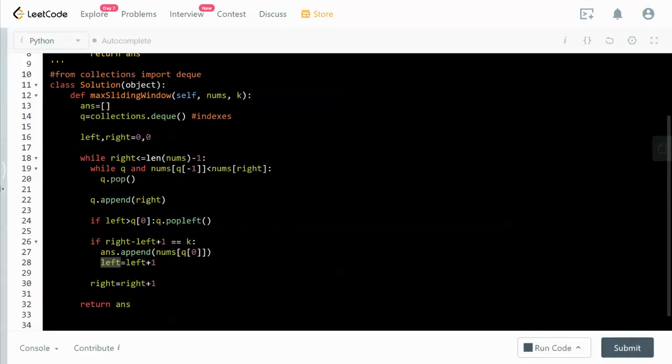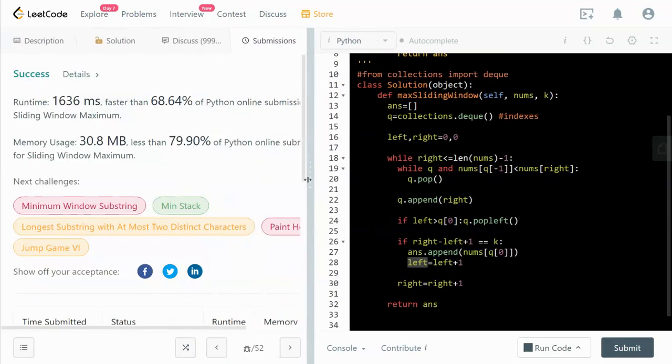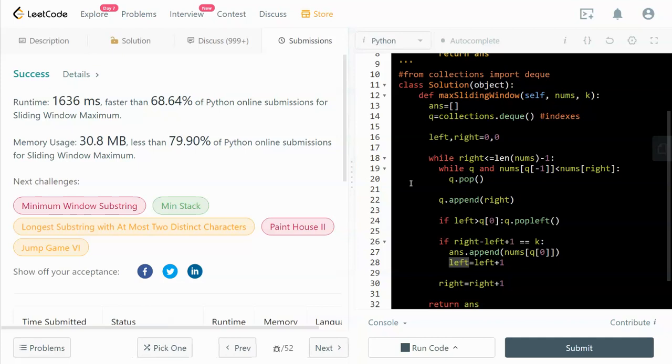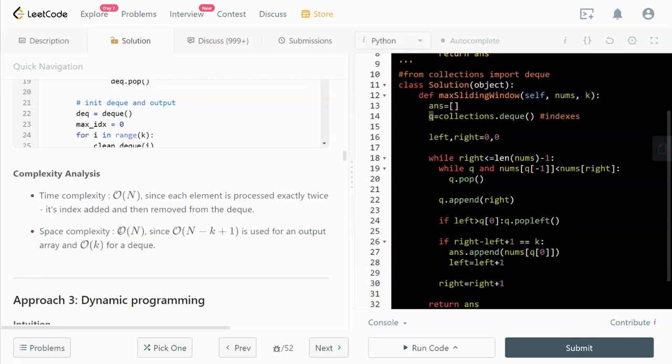And this only takes a constant lookup time, constant time complexity, so the total is O of n. And for space complexity, we need a deque. In the worst case, if the given numbers are all decreasing, we cannot kick out any of them, so the deque will have a size of big O of n. So that will be the worst case scenario. That's why it is O of n for both the time complexity and space complexity.